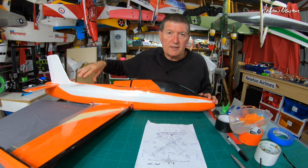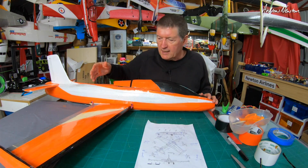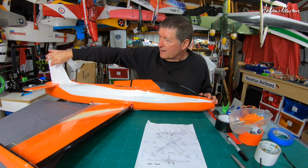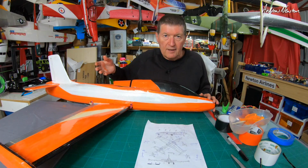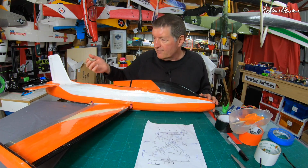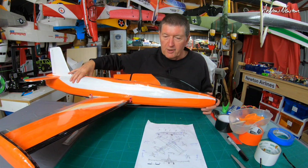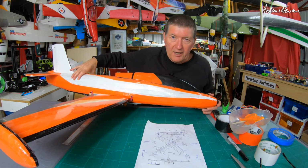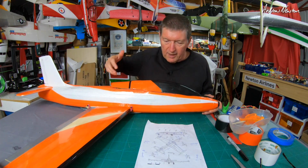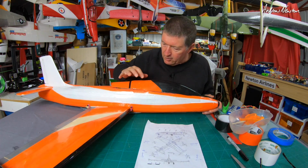The most exciting news is that an old school friend of mine contacted me and said he's got a vinyl cutter, and would I like him to cut up the decals and the roundels and the script. So he's gone ahead and done that. It's in the post, it'll be arriving after Easter. So that's going to make it look really authentic, and it'll hide some of my rough build techniques, I think. So thanks very much, Paul. That will be awesome, and I think it'll look great.